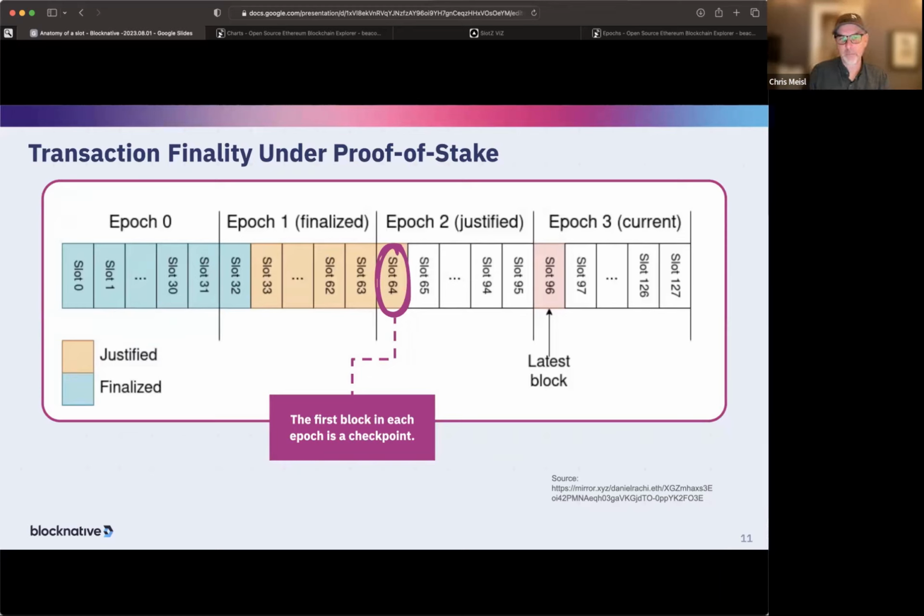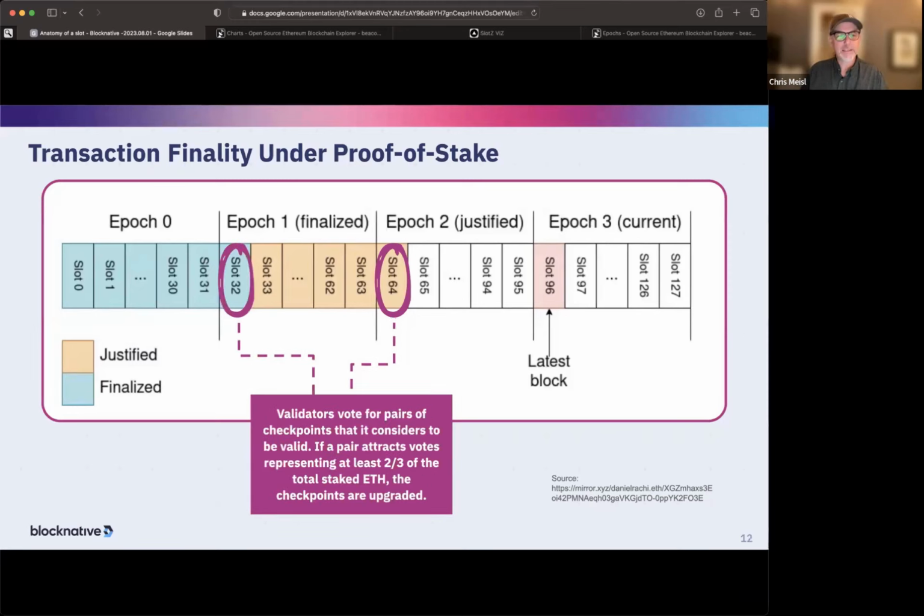So if it's the previous slot, then the previous epoch, then that first slot is saying that the prior epoch to that is now finalized. And the epoch that this slot is in, slot 64 in this case, is considered justified. So you can see that epoch 1 is actually listed as finalized, but it's only the first slot that's finalized in there. That's just the way we use the nomenclature there.